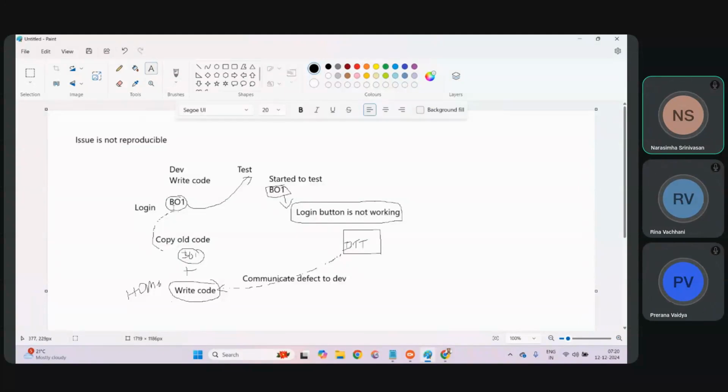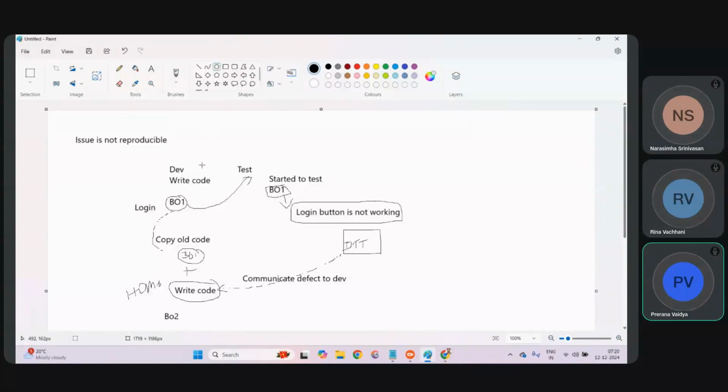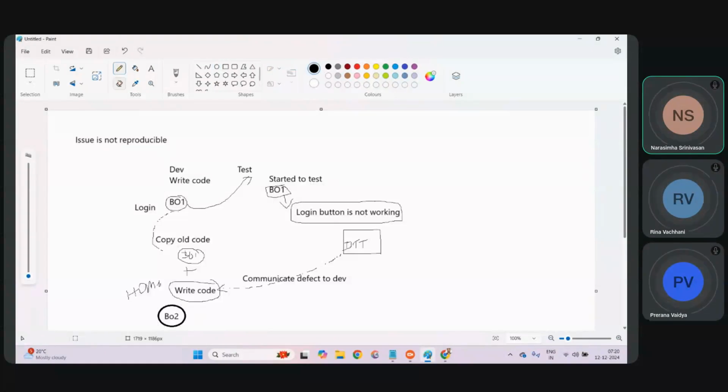Let me consider is completed is build B02. Parallelly both are working, so is already completed build B02. What he will do? He will do the retesting in the build B02. Retesting means this login button is working or not.